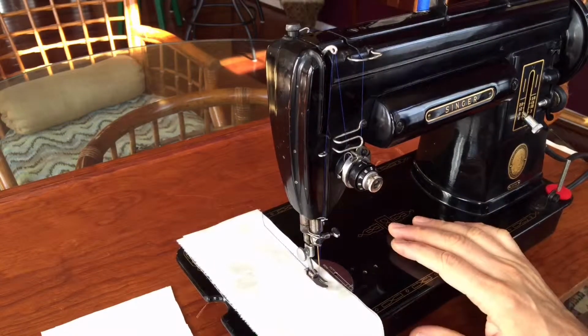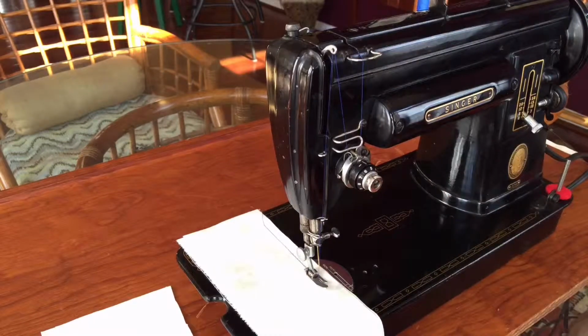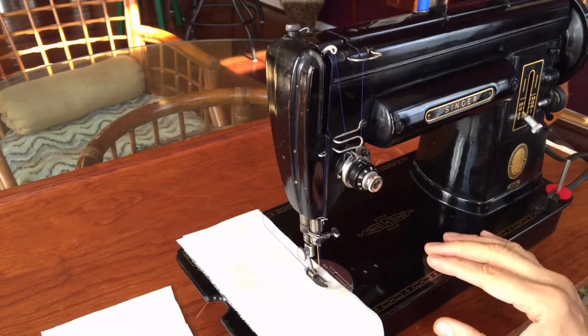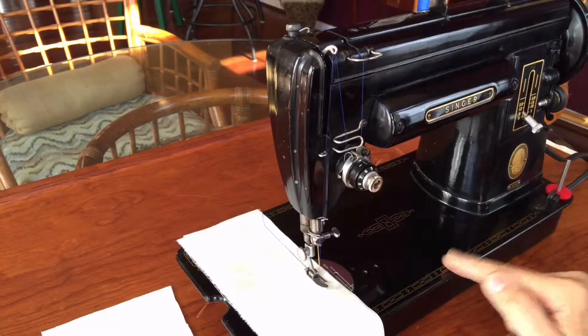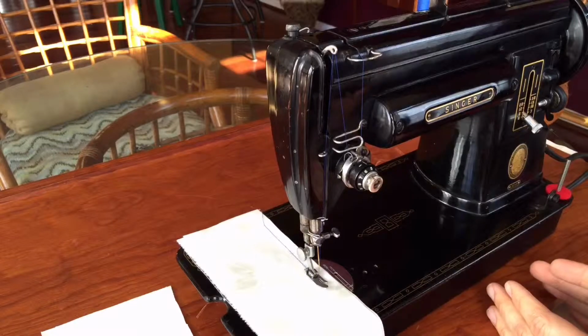One of the things I've noticed is that people tend to pay higher prices for the black versions of this machine than the other colors, and I'm not sure why, because they're the same. I love the two-tone myself, but I think one of the reasons that the black color 301s, like this one, are slightly more popular may have to do with the fact that this machine came out as a successor to, and was sold alongside, the Singer Featherweight.